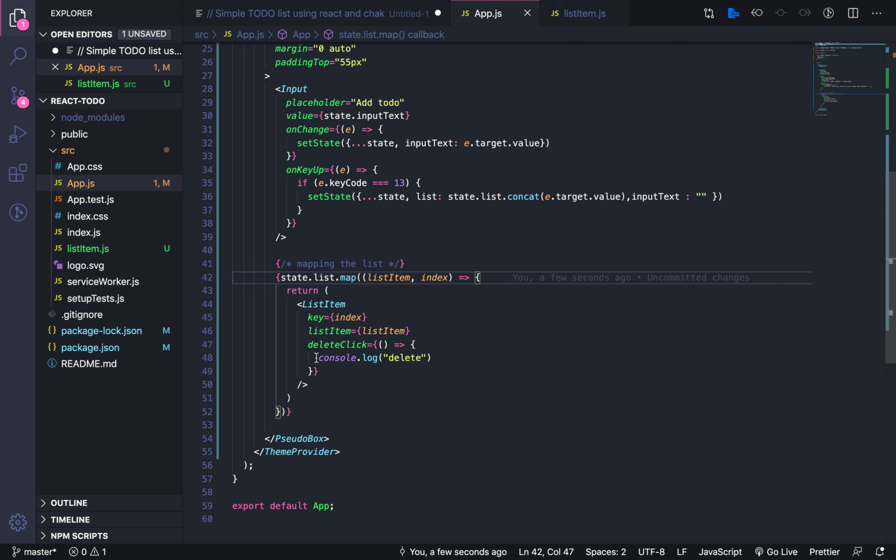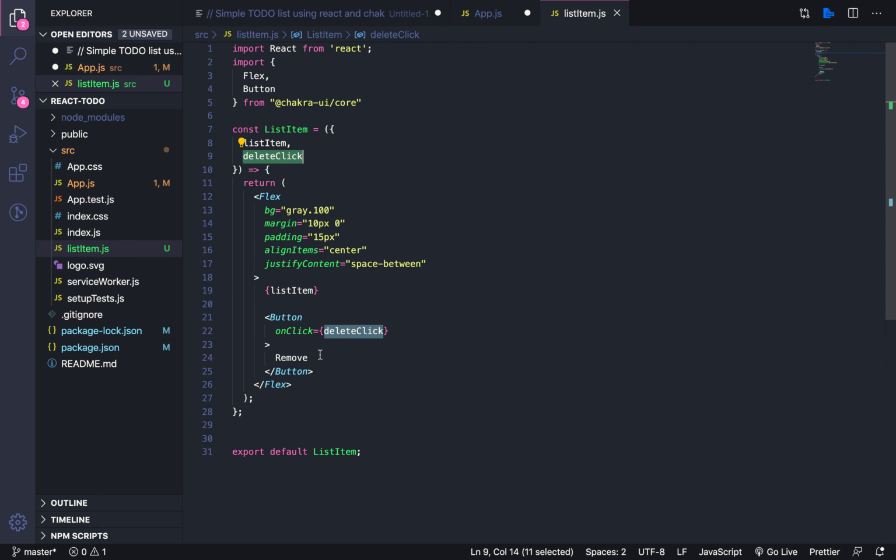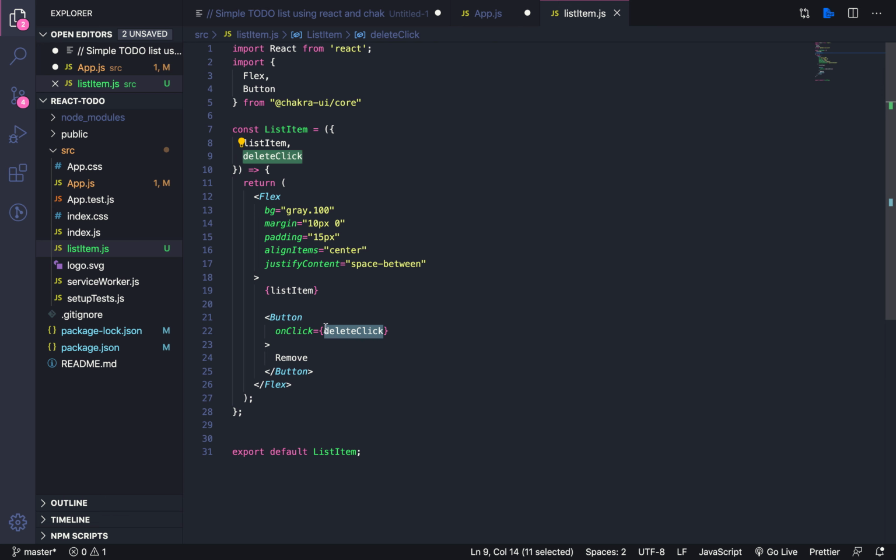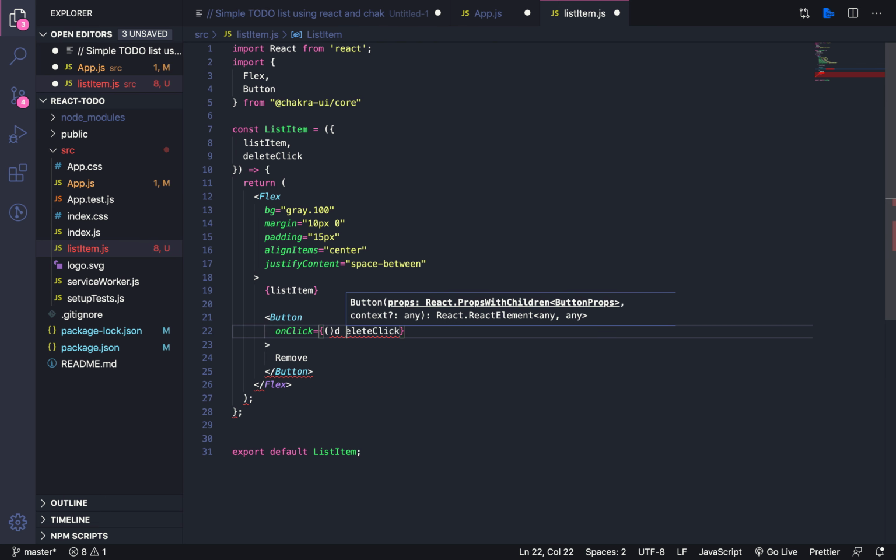So let's do that. So what we need to do is send the item. Do we need the item? Yeah, we do. Read click list item.